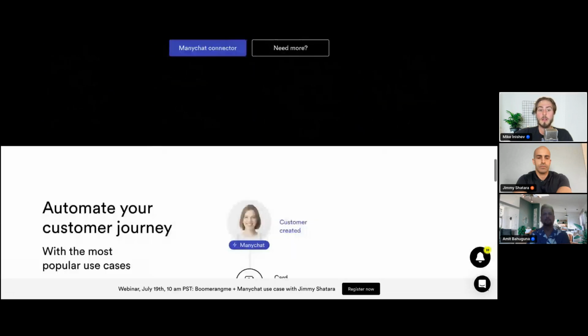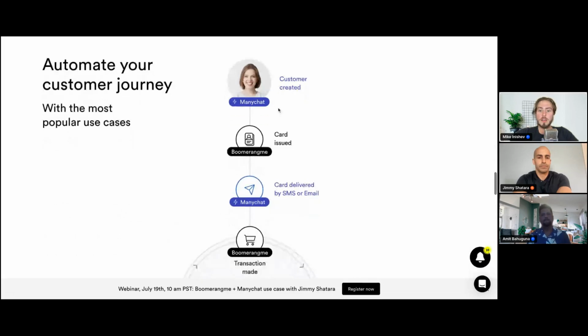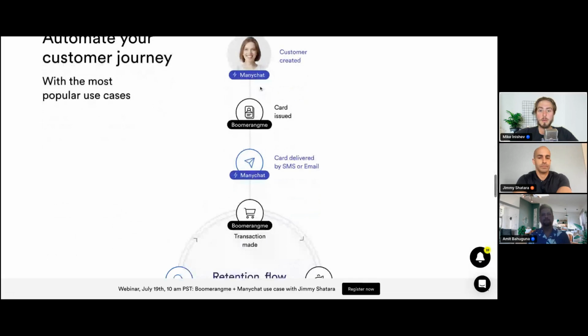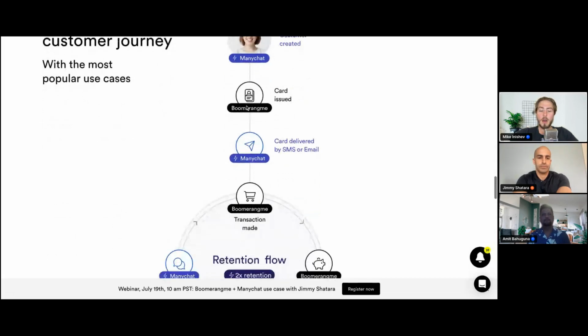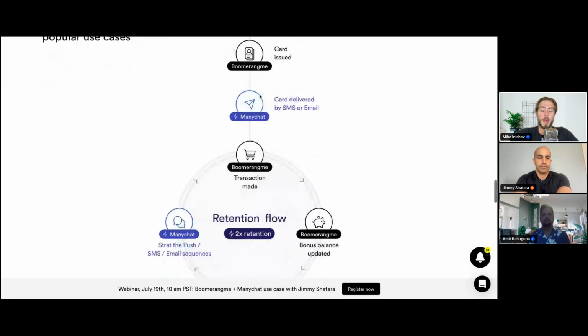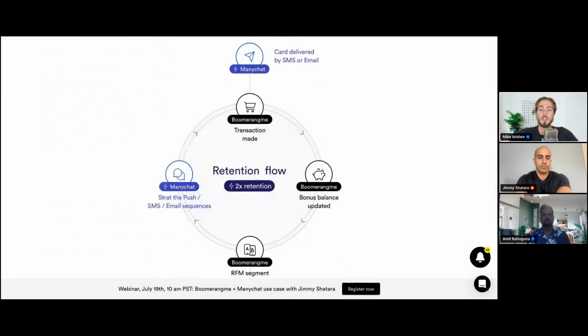So again, let's imagine how it can work in a chart, in graphic form. First of all, when a customer is created on the ManyChat side, we automatically get this information on Boomerangme, automatically issue the loyalty card, and deliver the direct card installation link back to the ManyChat side. The customer installs the card and starts purchasing from the business. It can be a restaurant, any service business, or e-commerce, it doesn't matter.